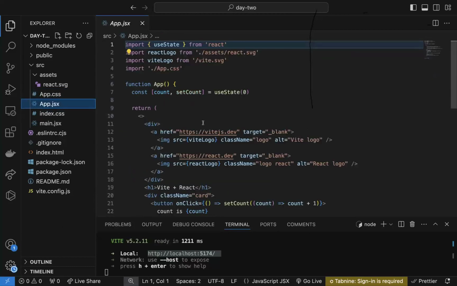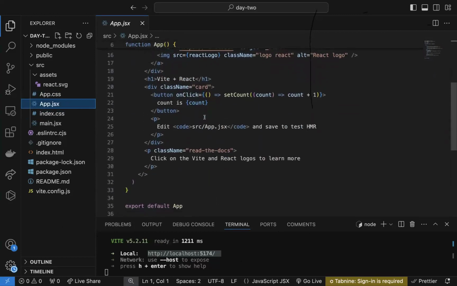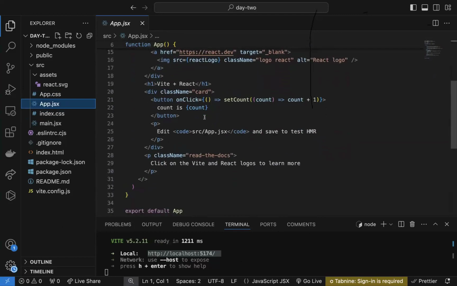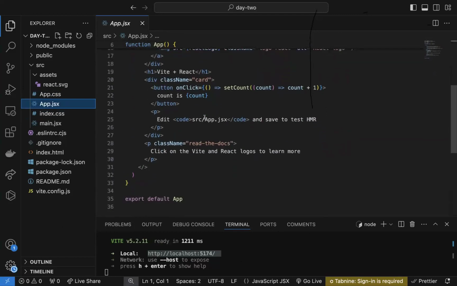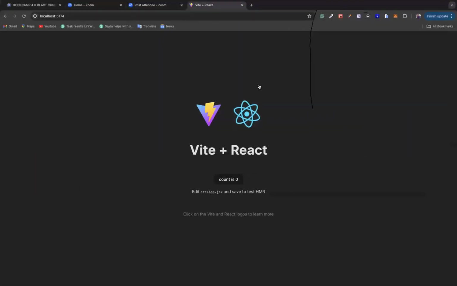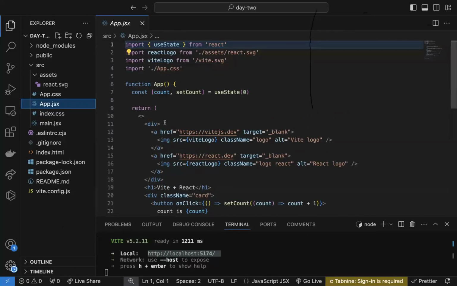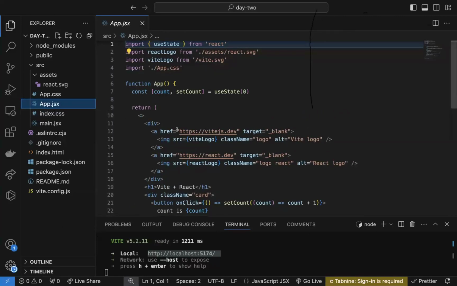So yeah, so this is the app. At this point now, what they are doing here, they just created a simple counter, right, as a demo for when you initially create the application. So if you click here now, as I'm clicking on this button, you see that it's incrementing, right? But that's for later, we'll talk about it. So let me take us to the next step of things.